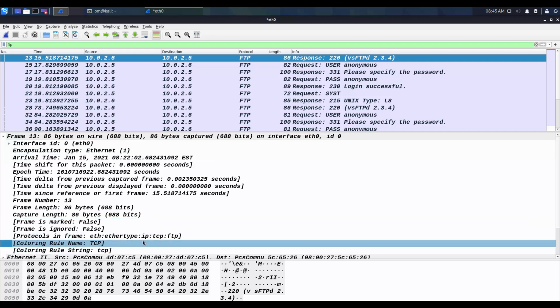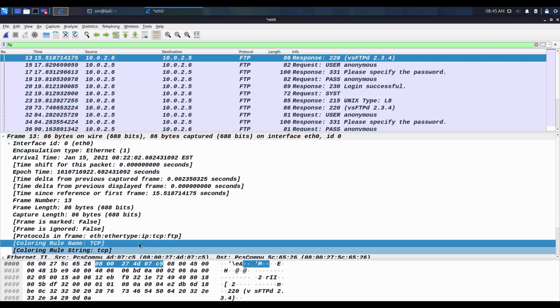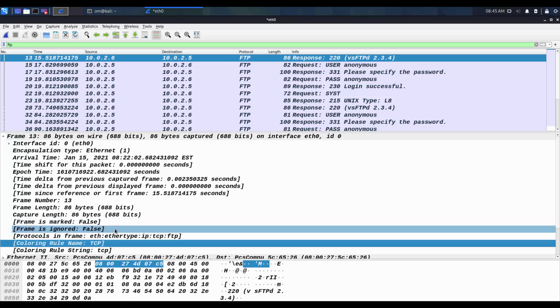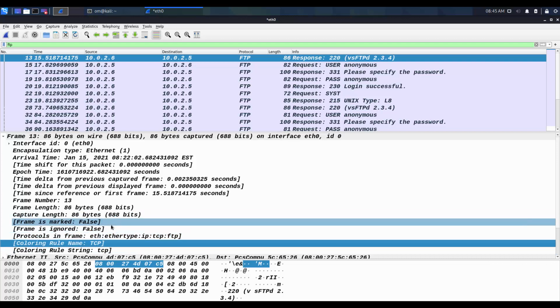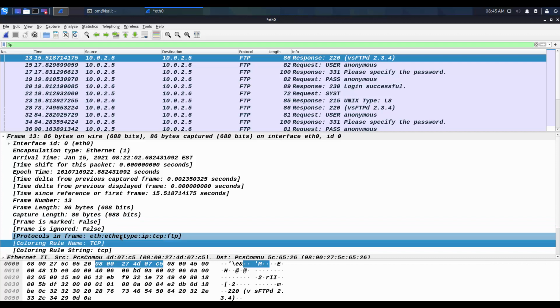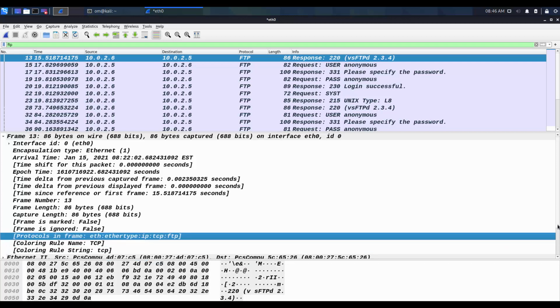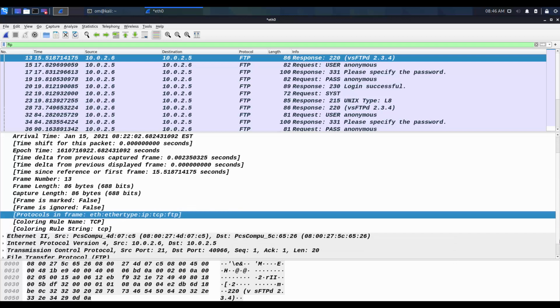Then the coloring rule name, TCP, how it has been colored, and whether the frame is ignored or marked, which is false, and the protocols inside the frame. Now this is important. We have ETH, ether type, IP, TCP, and FTP. These tell us the protocols used in the above layers.